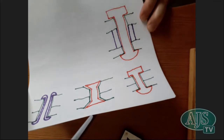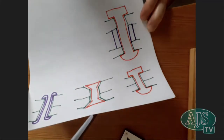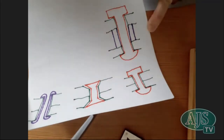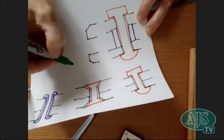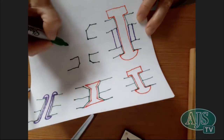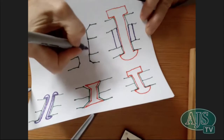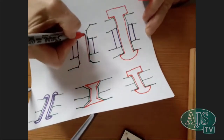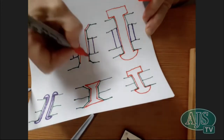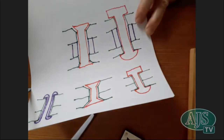Now, this is what I'm going to be demonstrating today. But if you wanted to, and you haven't already seen them, or you want a refresher, go back to episode 2 and episode 3, and you can do the countersunk rivet or the tube rivet for this same method. So with your countersunk, you would still be creating the countersunk area in your top and bottom pieces. Your tube still goes in between. You'd still put your wire in the same way, and then you're still hammering to fill that space and then filing it off, so that it becomes nice and either invisible or just a little round dot.